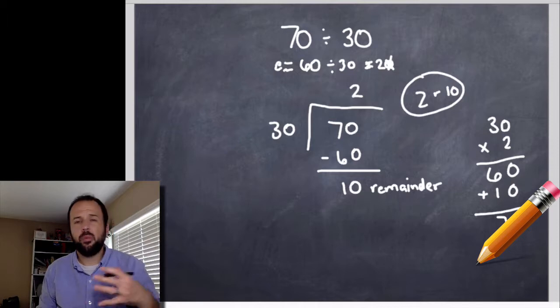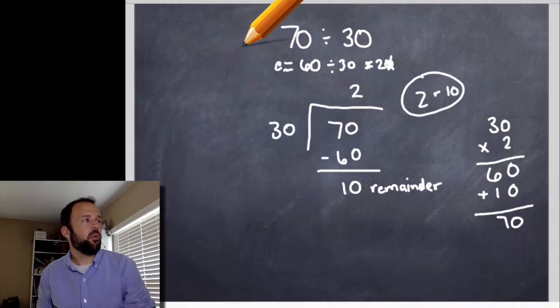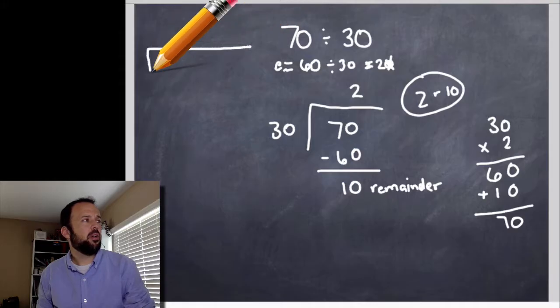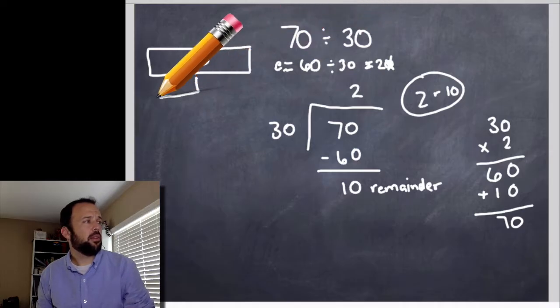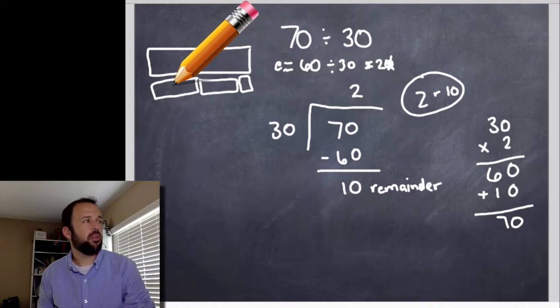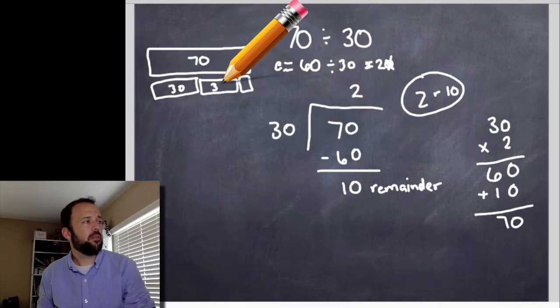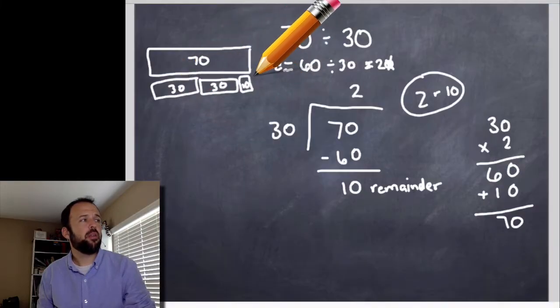So awesome. I want to represent this a couple different ways, for those of you that might need another way to see what's happening in this problem. One way is we can look at a bar model. If I had one rectangle out here, and let's say that this is the 70, and we're dividing it into groups of 30, or dividing it by 30. I could do that by having one group of 30 here. I could have another group of 30 here, but I'm still going to have that 10 left over. I can't make another group of 30. So this one's 30, this one's 30, but this one's only going to be 10, okay? So that's the way we could think of it, 30 and 30 plus 10 will get us to the 70.